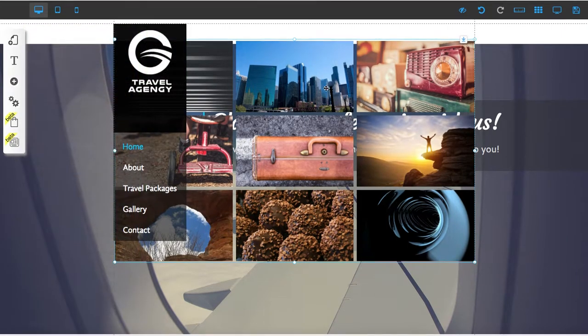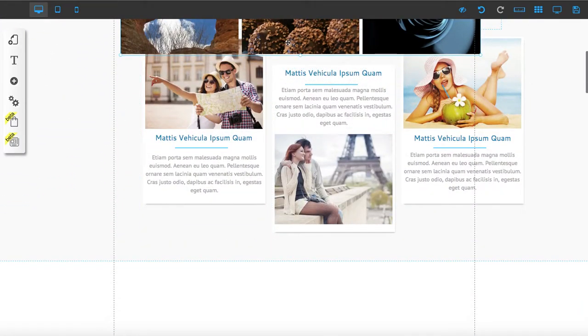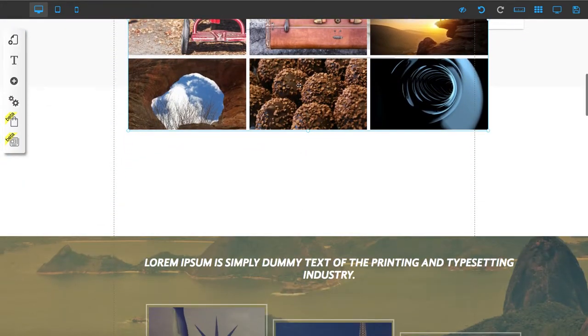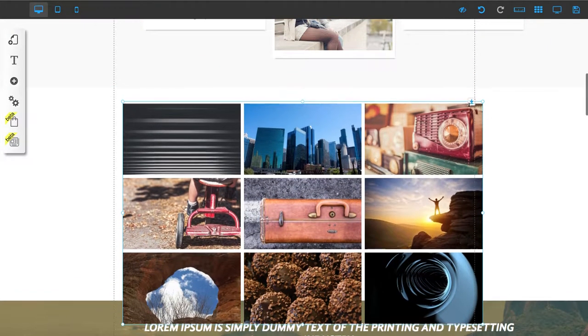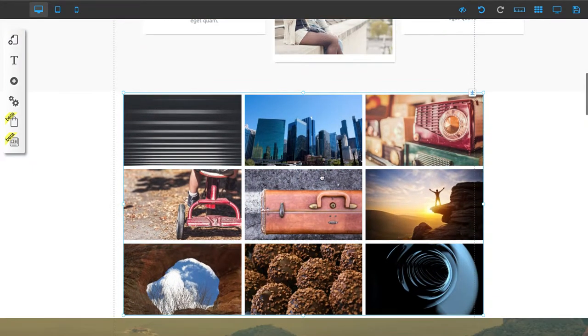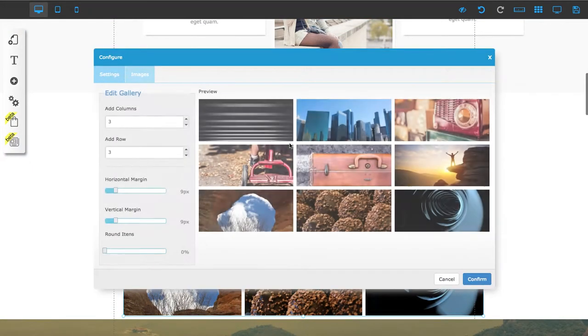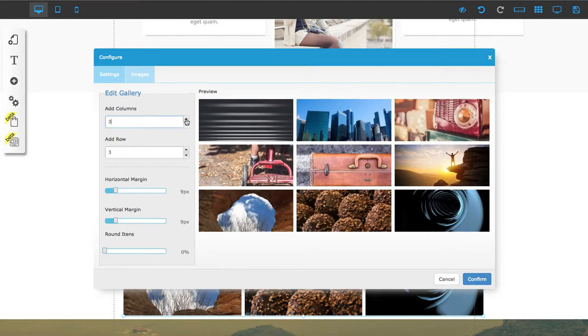All right, that's going to bring up our default here. Let's go ahead and select where we're going to place it. So I have an empty space right over here. Okay, so what we're going to do is simply right click on the image here. We're going to click on edit. That's going to bring up all of the options that we have. Okay, so we can adjust how many columns and rows that we're going to have, and we'll see those adjust for us here. So let's say I want to add in 3 columns and 3 rows here.